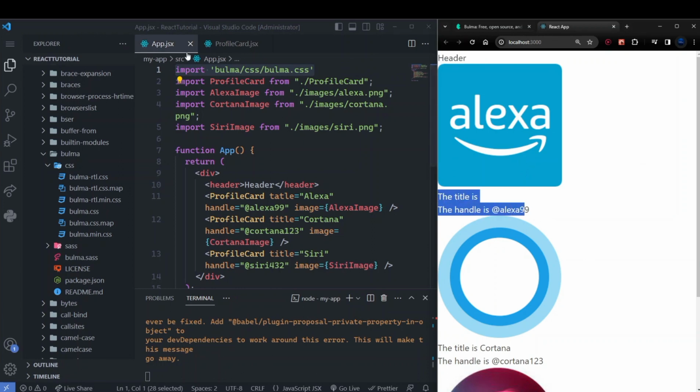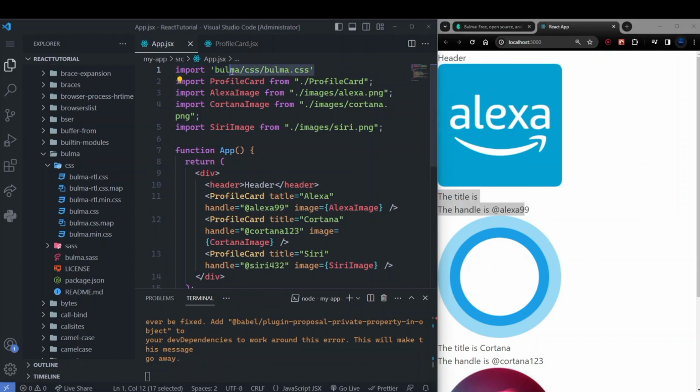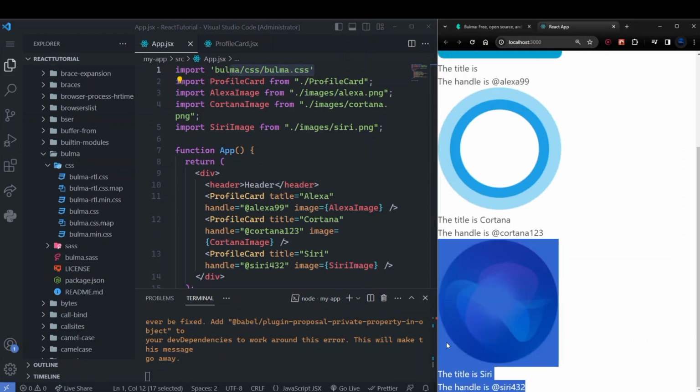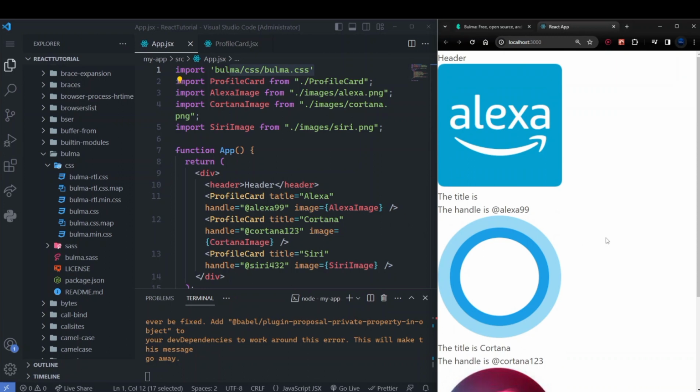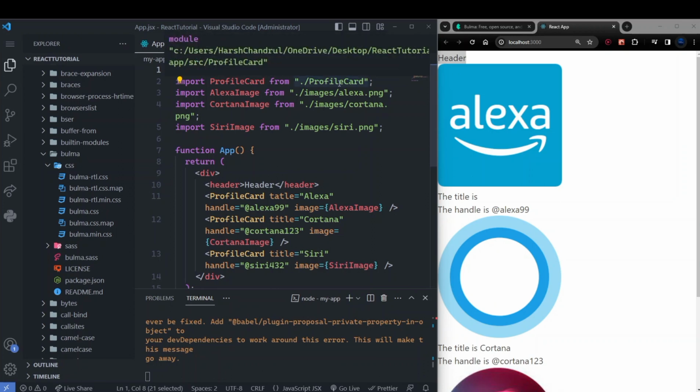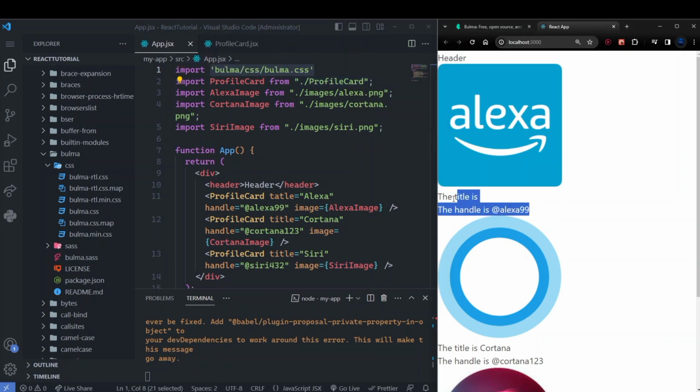As soon as we import the Bulma library, it gives all the text this style. Because the style of the font has changed, this means Bulma is working properly and we have imported Bulma into our application properly. Now we can make use of Bulma to make our application look better and more desirable.